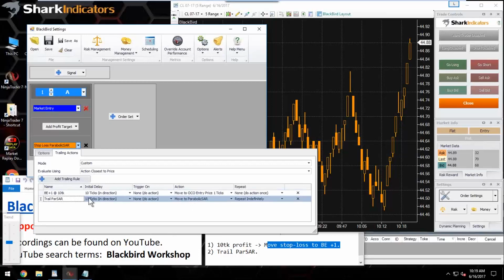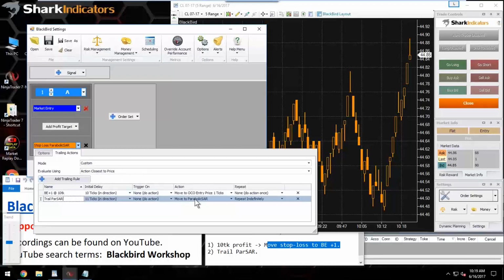So once we get to 11 ticks in profit, that doesn't mean that the stop loss is going to get moved to the parabolic SAR right away, because remember our evaluate using says to execute the trailing rule that will move the stop loss closest to price.